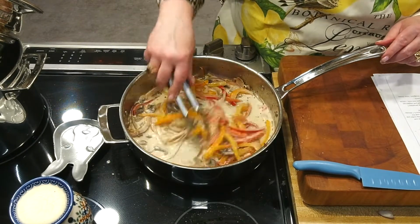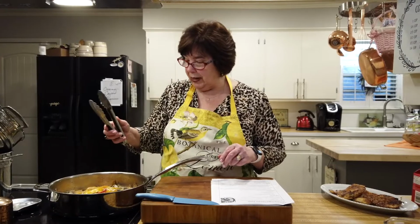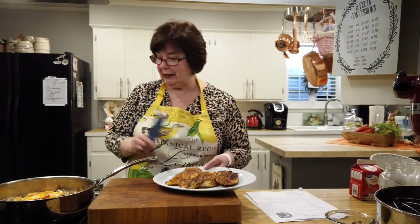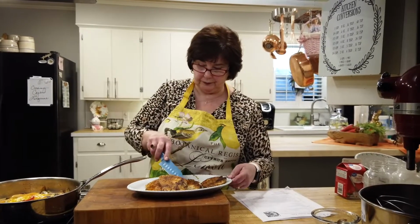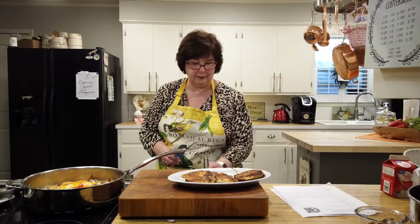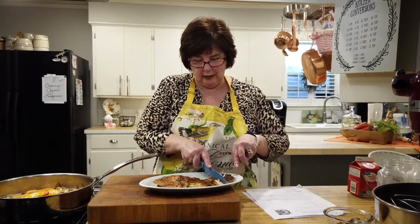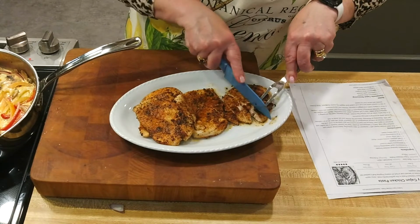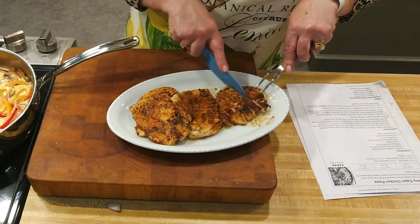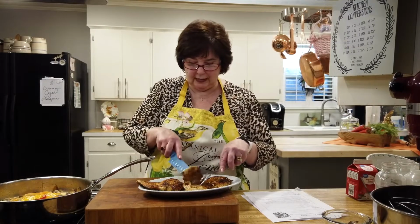Okay, this needs to just thicken up a little bit. Once it's thickened, we're going to add in our pasta. But while we're waiting on this to come to a boil, what we did was slice our chicken and put it back in here on top of the noodles. Let me see if I can do that without cutting meat or something else. Because these are a little bit different shape, it might be a little bit harder, but no, it's going to be fine. You do not have to do this part. I just liked it because it makes everything bite-sized and ready to eat. So we'll slide that back in once this thickens up.